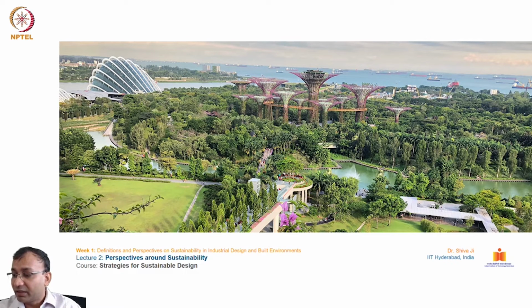There is an overhead bridge, so people can walk on top of these trees, in the middle of the height of these trees, over the top of the natural trees, and they can have a view of this area. This has water bodies and fountains and several other interesting things in the vicinity. You can see these creatively shaped buildings on the left and right side. This is placed in a very posh, bustling area of Singapore city.